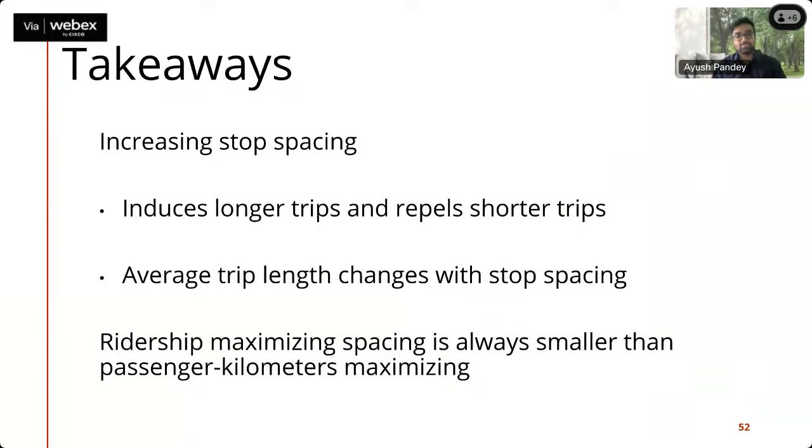And then as a side point, we also prove that any stop spacing that maximizes your ridership, that is, say, the number of people riding the bus per day, is always smaller than the stop spacing that would maximize your passenger kilometers traveled during that day. So these are both factors an agency could choose to maximize, but it is good to be aware of the trade-offs between the two. You cannot maximize both of them at the same time.